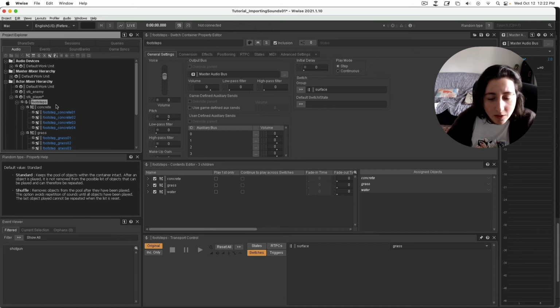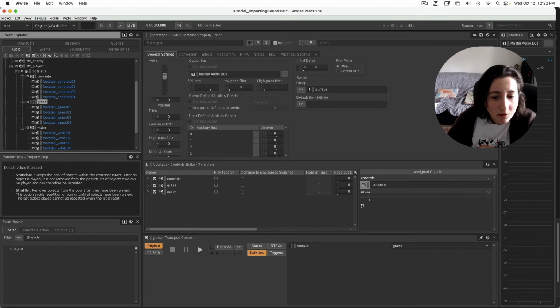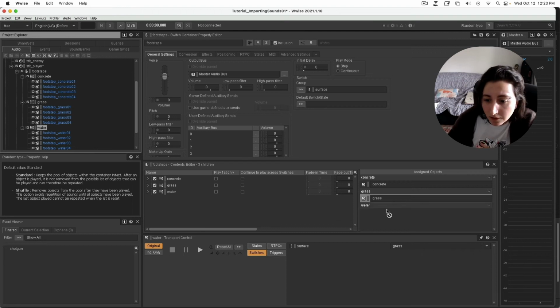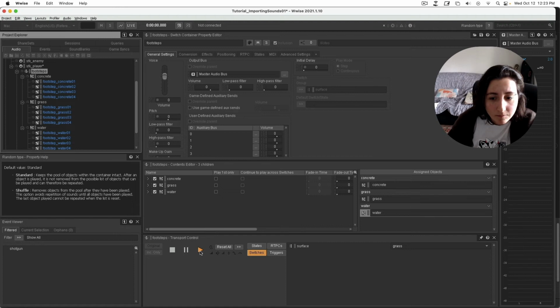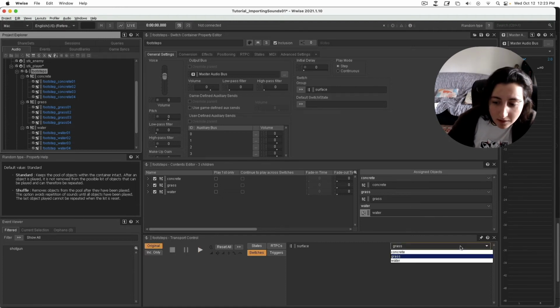So what you have to do is basically drag down the containers to the appropriate object. So now I guess we can play our switch and we're going to listen to the sound that is assigned here, right?